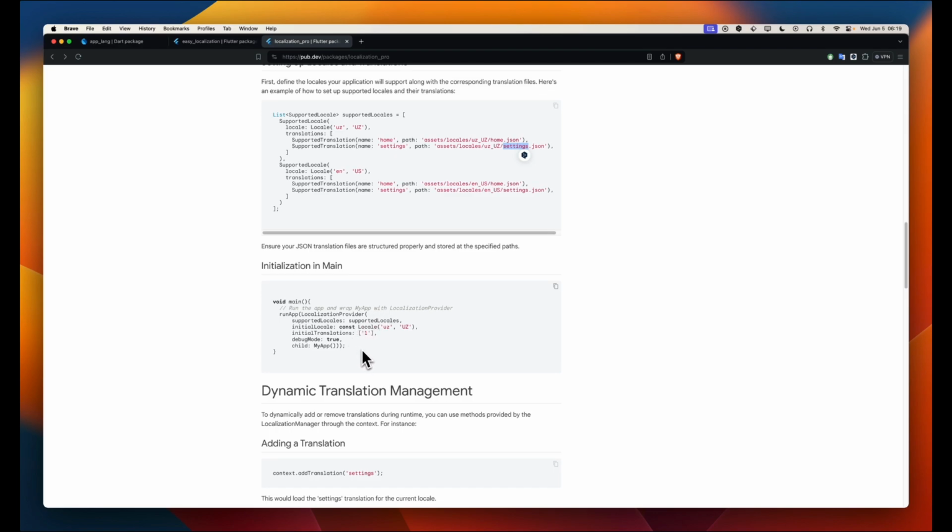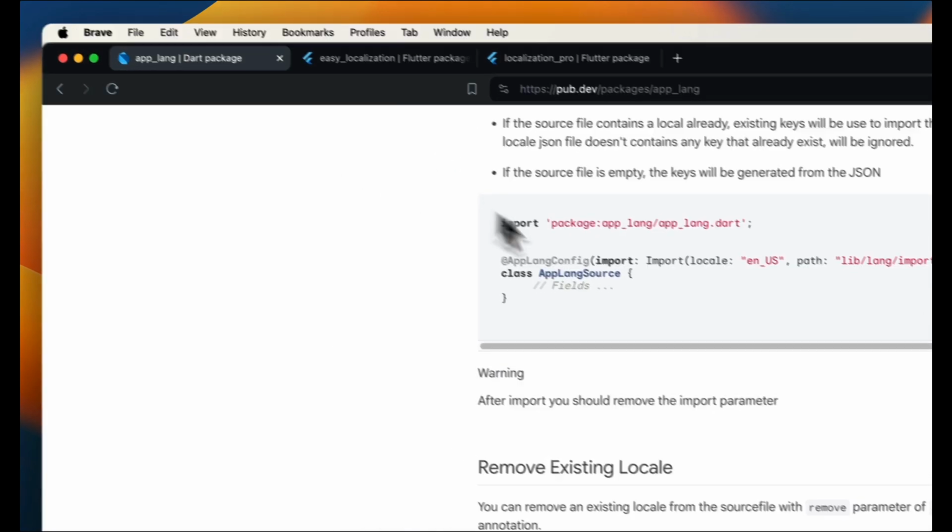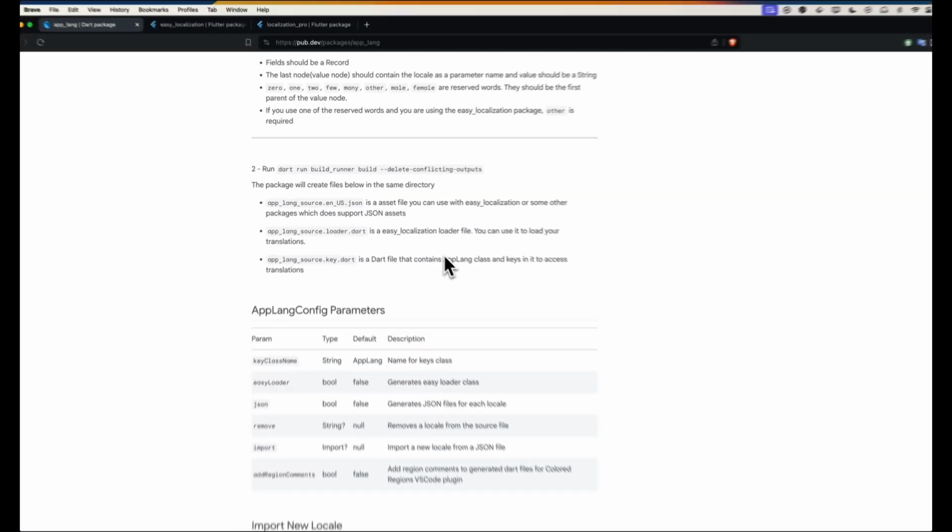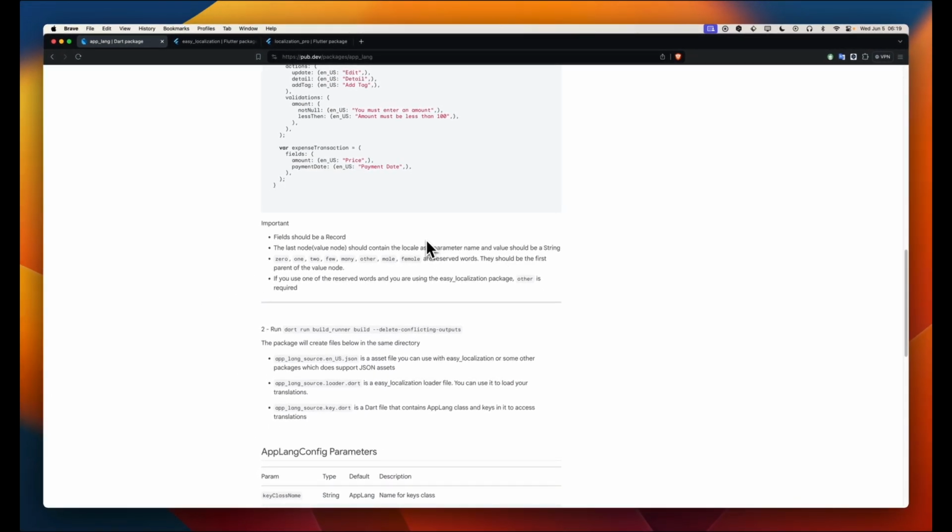Right now, easy localization is already added to my application, but it doesn't matter because we can easily change our source or main translation package. My package will help us because we don't have any package requirements.